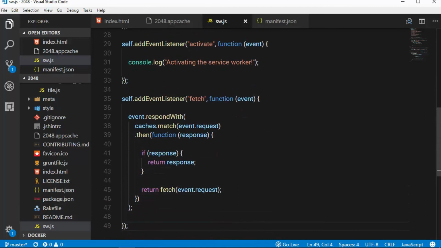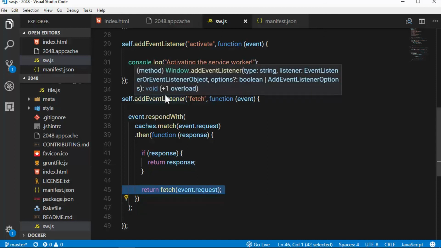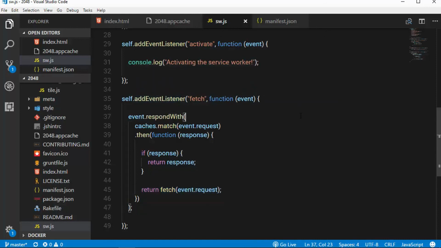The fetch event handler checks the cache, and if it is in the cache, returns it. Otherwise, it returns it via the fetch. So honestly, the way this is set up, this line will probably never be hit in this particular application. And that's because the entire application is very small and self-contained, and we can pre-cache the entire thing.